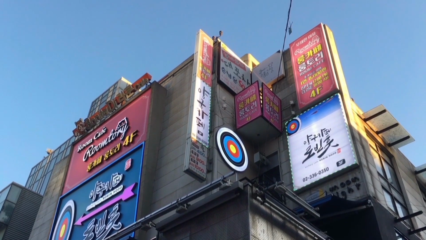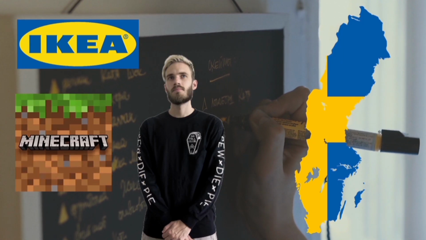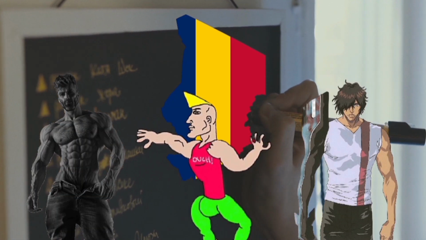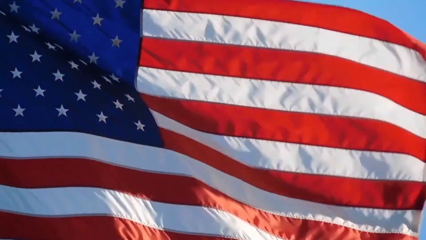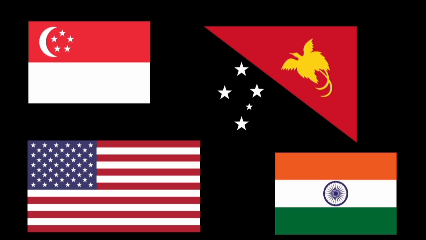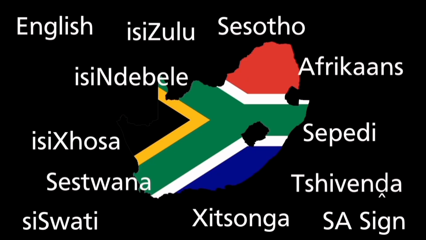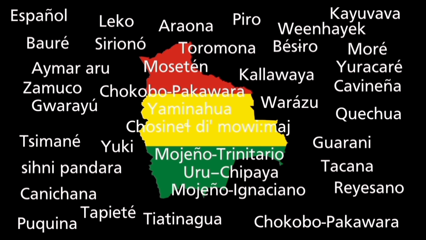Now, obviously, a particular language can be spoken anywhere across the world, whether you're in PewDiePie land or in the nation of GigaChads or even the land of the free and home of the brave, and where nobody even knows what the hell a kilometer even is. In fact, countries can go as far as being really multilingual. You can ask South Africa with its 11 official languages or Bolivia with 37 if you want to confirm yourself.